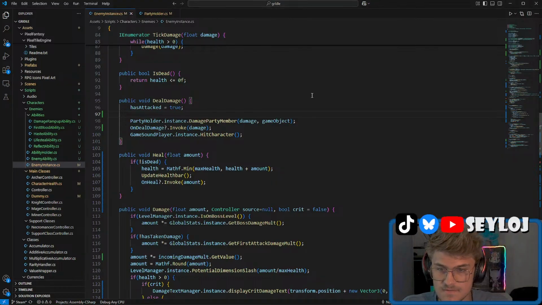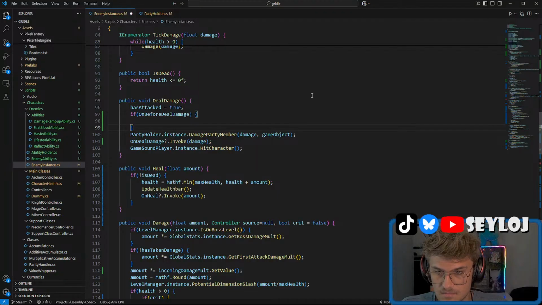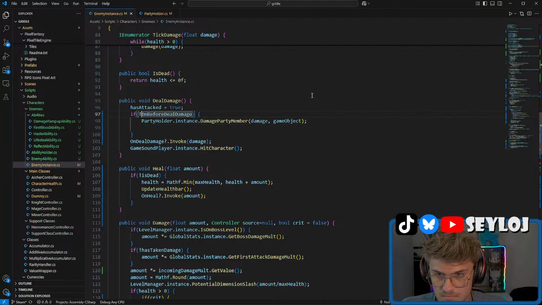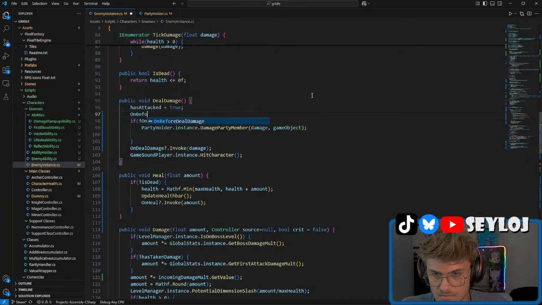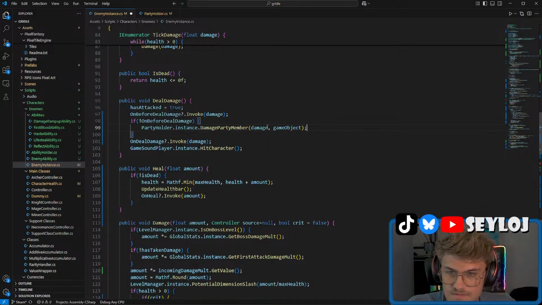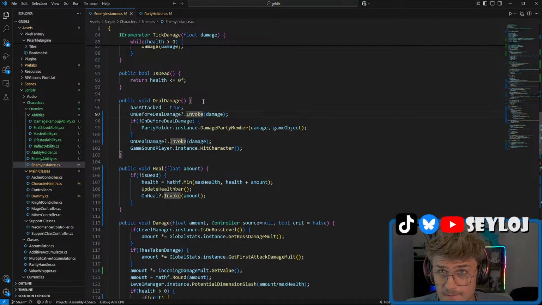So we can just do this, if on before deal damage, on before deal damage invoke damage. So seemingly we should be able to do it like this.